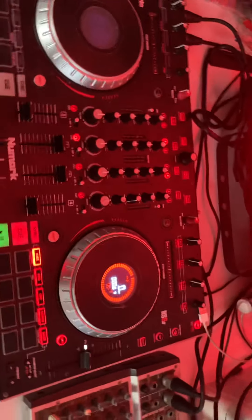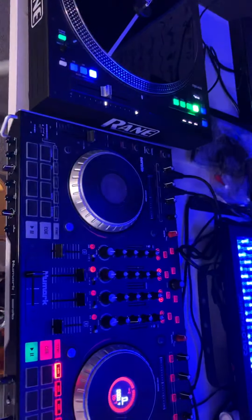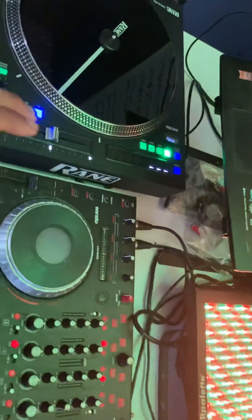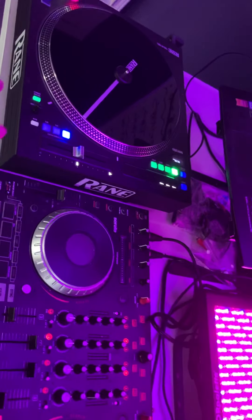I have plugged in here my existing Numark NS62 and the Rane. A lot of people are wondering whether they would work together or if the NS62 would become obsolete. At this point I can guarantee you that it does work with your controller, therefore eliminating the need for another digital mixer that runs Serato. There's no need for that, as it does work together with the Rane MK2.